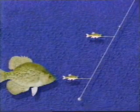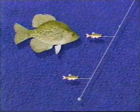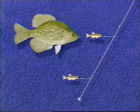Sometimes crappies feed down near the bottom. Other times crappies feed a few feet up from the bottom. They may not move more than a few inches to go after a bait, so having bait at two different levels increases your odds of catching fish.